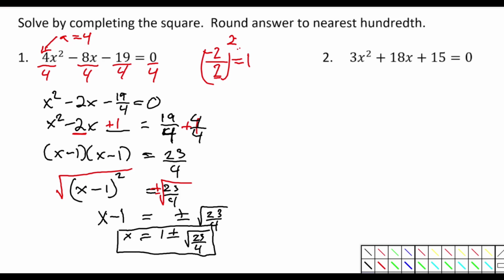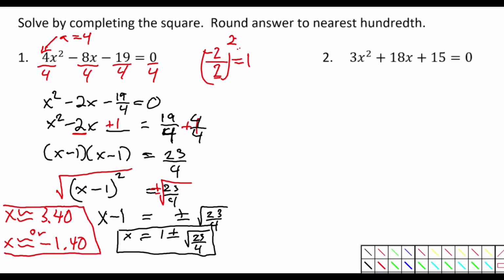Now, if you want to simplify that, go ahead. You can take the square root of 4, which is 2. But I'm going to leave it like that. Now, what is the approximate answer? So again, you can type this into Desmos. That'd be a good place to find out, well, what is that value actually? And one of them is going to be 3, round that up, so 3.40. Or my other answer for this problem is negative 1.4, also round that up. All right, so these are my approximate answers, and this other one is my exact answer.